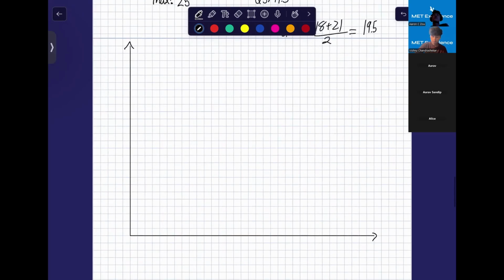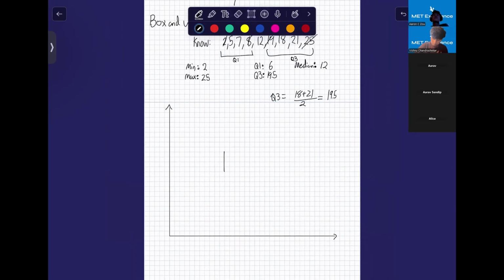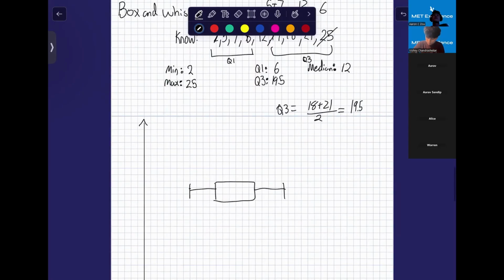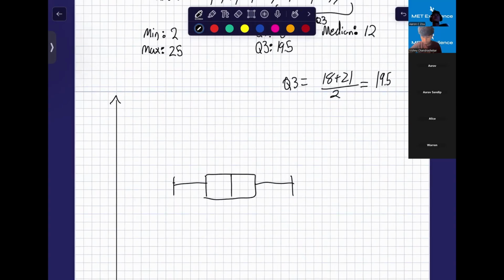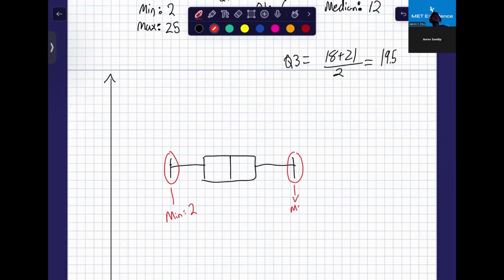Okay, so a box and whisker plot, it's kind of similar to the name. So it's just a box and then 2 lines protruding. You can draw that. It's a rectangle. Yep, perfect. And then draw a line in the middle through the box. So from here, as you can see, the extreme left indicates the minimum value. So in our data, that's 2. And then the far right, that's the maximum value. And in our data, that's 25.